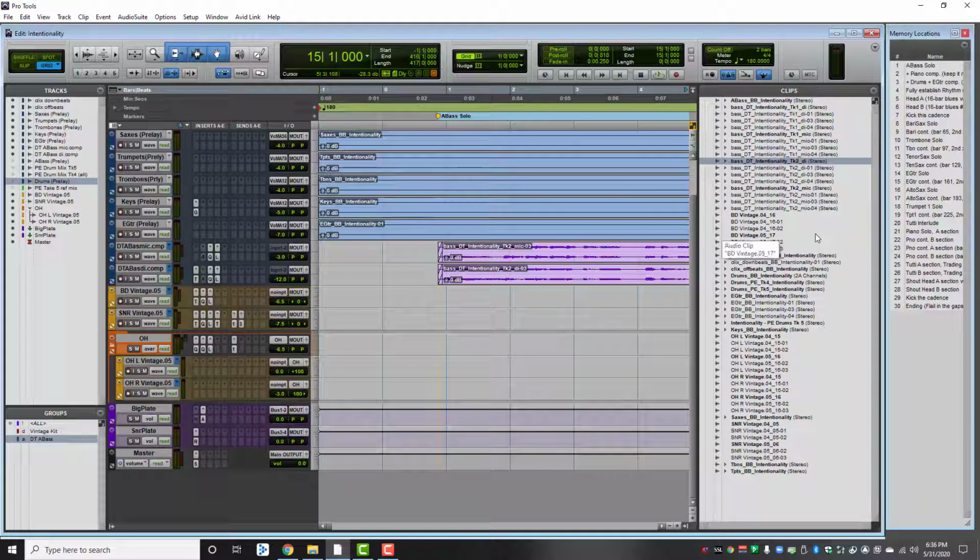So what tends to happen is, as you're editing and stuff like that, you start deleting things in the tracking window, but it doesn't get deleted in the clips. It just sits there, and it can really hog your hard drive as far as if you're trying to send a Pro Tools session to somebody else. And since I'm a composer, that's normally the kinds of stuff that I deal with, is I'm sending files to somebody else to use.